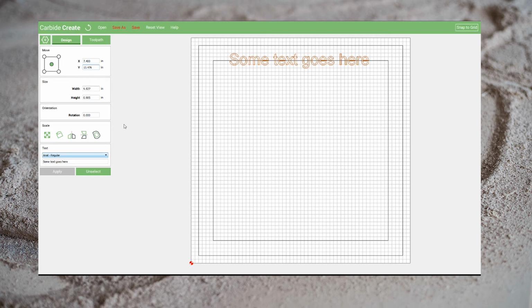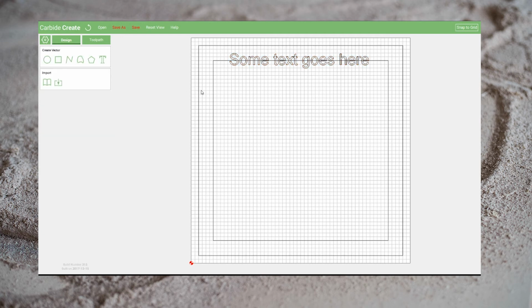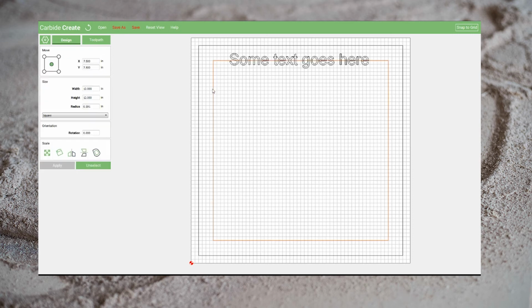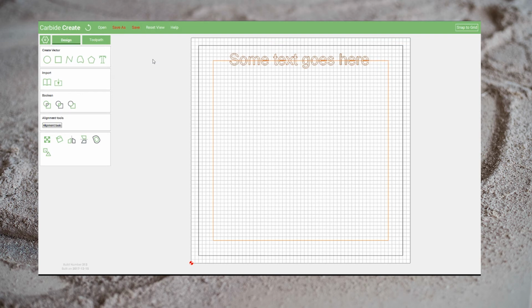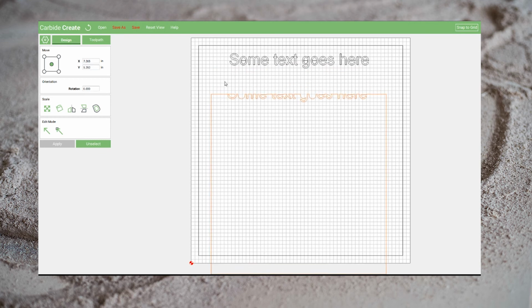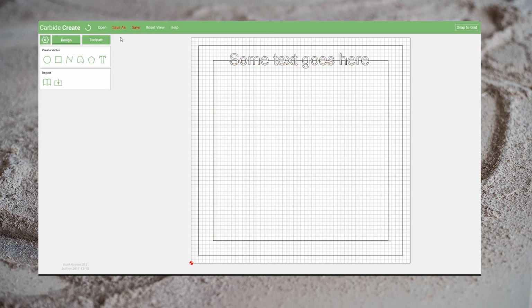Now I can perform my Boolean operation. I'm going to start by selecting the shape I want to subtract from, in this case the inner frame. I'm going to hold Ctrl and choose the copy I just made, and then I will perform a subtraction. It's not immediately obvious what happened, but if I move the frame, you'll see exactly what happened. The inner frame has had the shapes of the letters subtracted from it. It's now a complex piece of geometry based on our text. Placing it back in position, we can now set up our final toolpath.